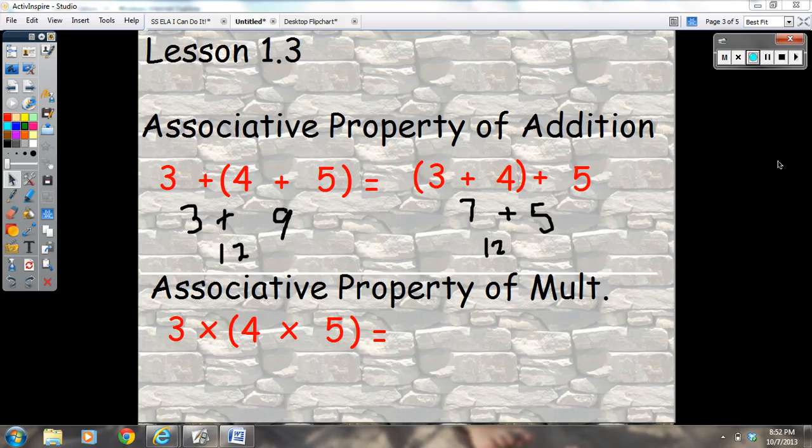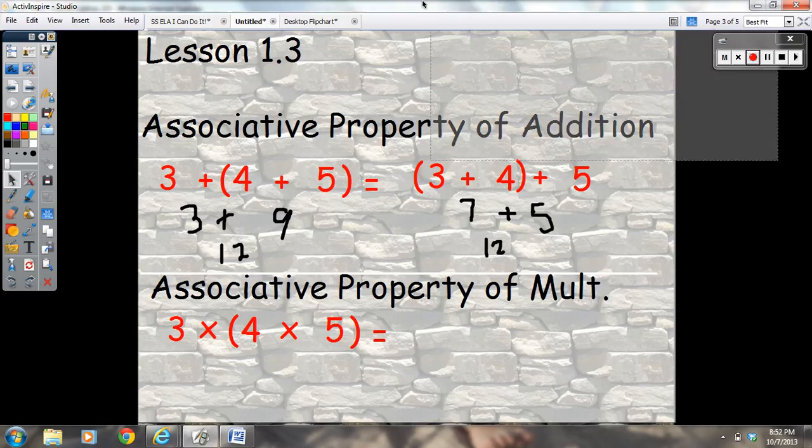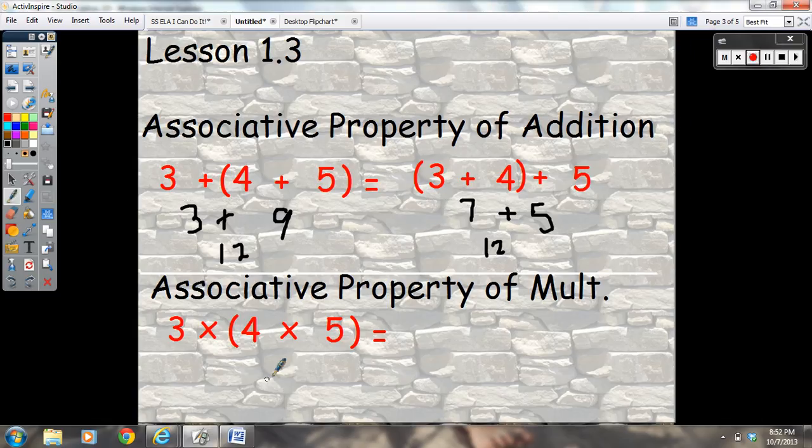Alright, now the associative property of multiplication works the same way as the associative property of addition. Here you have the 4 and the 5, which are now factors because we're multiplying. The factors 4 and 5 are grouped together, so the order of operations tells us we need to solve what's in the grouped part first, and we know 4 times 5 gets me 20, and I bring down the multiplication sign times the 3, and I know my final answer is 60.